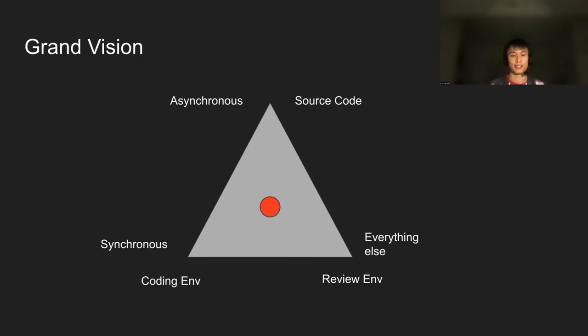And the other part is the coding environment and the review environment that people have. Right now, people often code in the editor, but they review on GitHub, which is actually fine for most use cases. But there are certain situations where it's much easier to read through the code, or maybe you want to test the code you're building. Hence this separation of the coding environment and the review environment makes certain things a little bit harder.